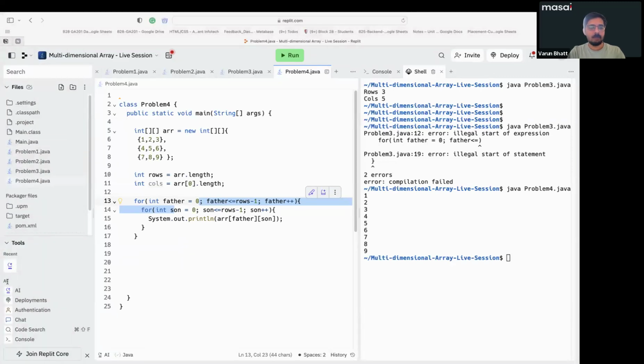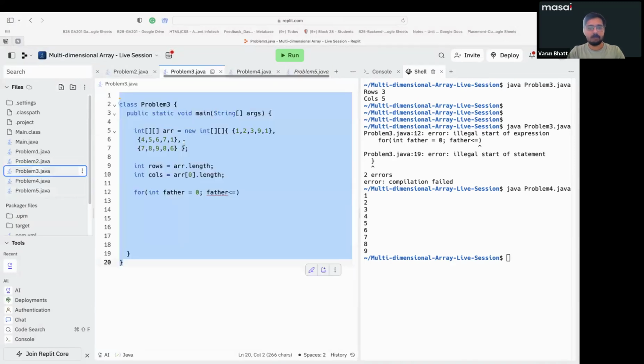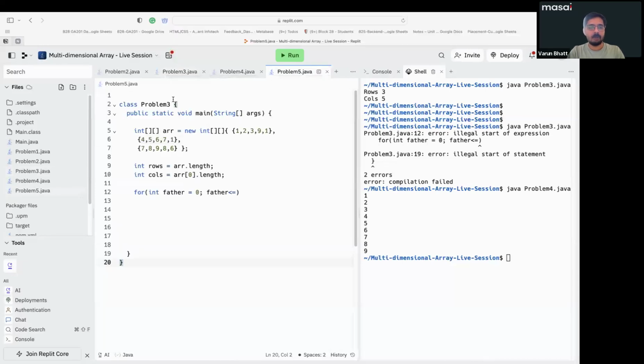Okay. Now imagine that my arrays are not the same. Imagine that my arrays are not, matlab, my rows and columns are not the same. If my rows and columns are not the same, you can see this 1 2.